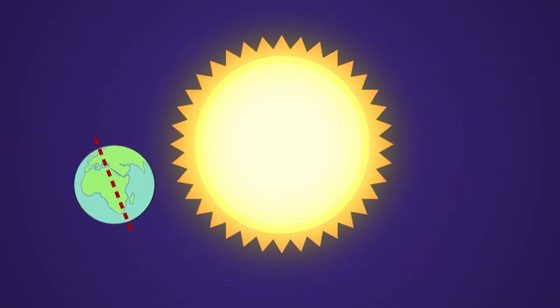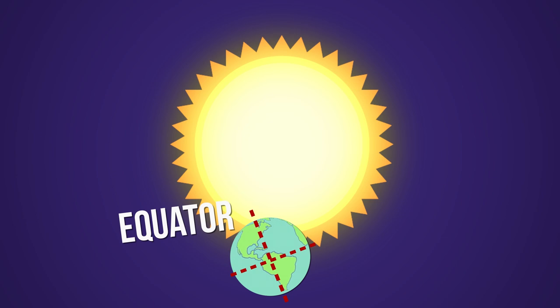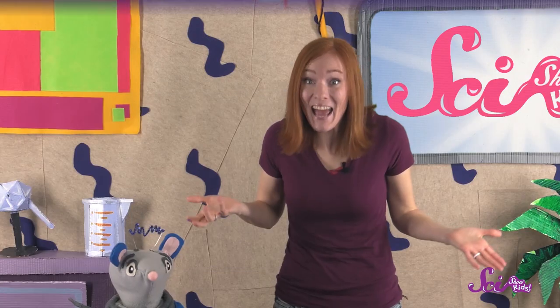This whole cycle, with the different parts of the Earth getting more and then less direct sunlight throughout the year, is why we have seasons. But there are two times a year when neither side of the Earth is pointing toward the Sun. Halfway between when one half is tilted toward the Sun and when the other half is tilted away, the part getting the most direct light is right in the middle — around the equator, an imaginary line around the middle of the Earth. When the equator is getting the most direct light, both halves of our planet get equal amounts of light. And hey, equal kind of sounds like equinox.